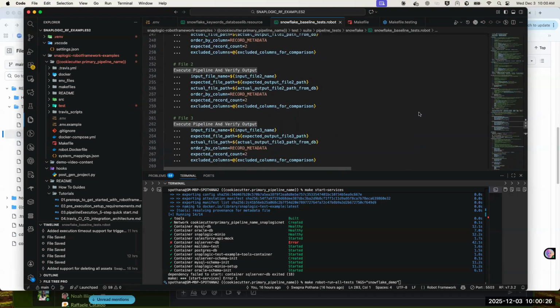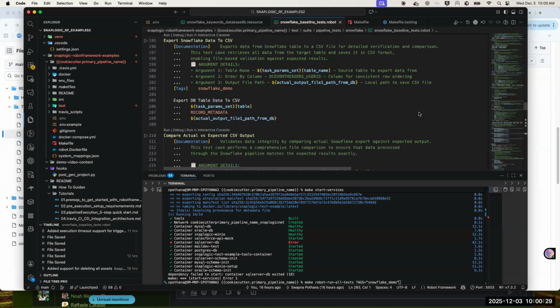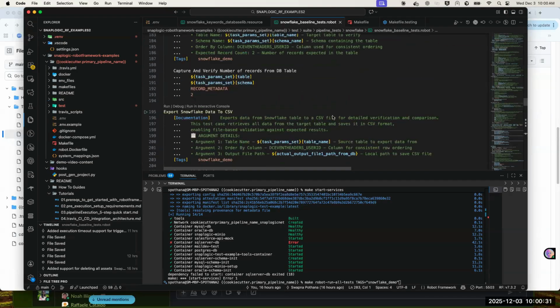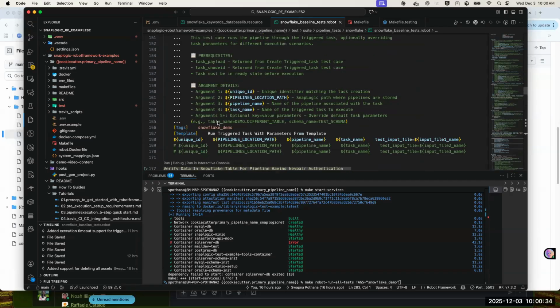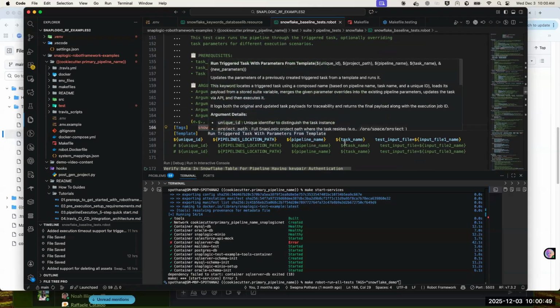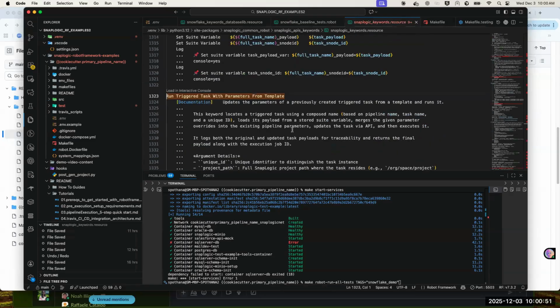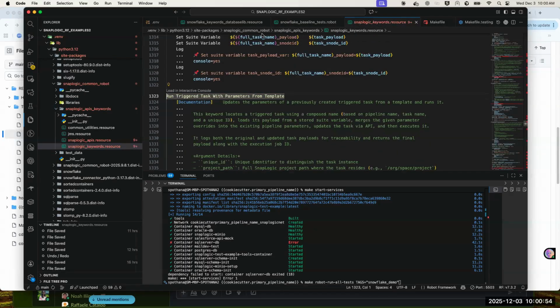Okay, so here SnapLogic Common Robot. Since I installed SnapLogic Common Robot, when you are running the trigger task, users don't have to write SnapLogic APIs that connect to the application. Instead, if you know what keyword to use, you can directly add that keyword and pass the parameters. Just to show you, if I use command click here, it takes you to the SnapLogic Common Robot keywords.resource library. But this is being provided as part of the PyPI library.